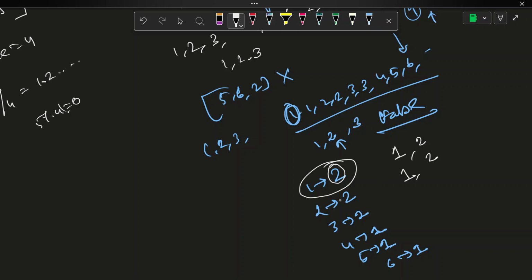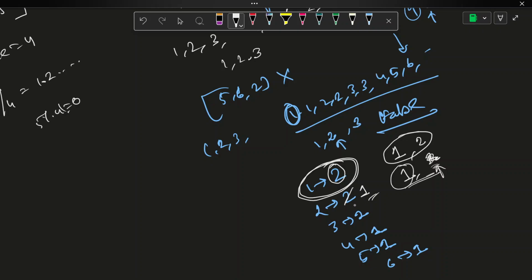So I will check that 2 is present a similar number of times. Suppose it's present only once. I can create one group, but I will not be able to create the second group, because I need 2, which is present only once in the array. So it's not possible to create the group. At that time I will return false, because I need at least 2 times, but I am getting only once in the case of 2. I can't create 2 groups in parallel. Got it? Because I have already seen 1, I need 2. Otherwise, I will not be able to complete the group.